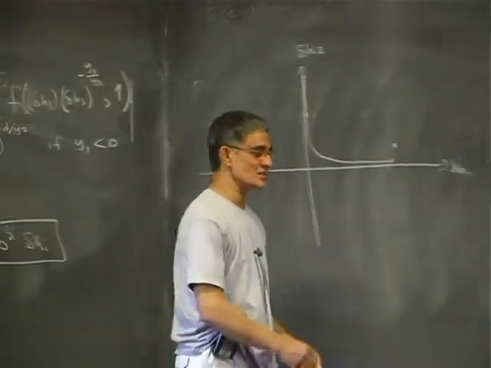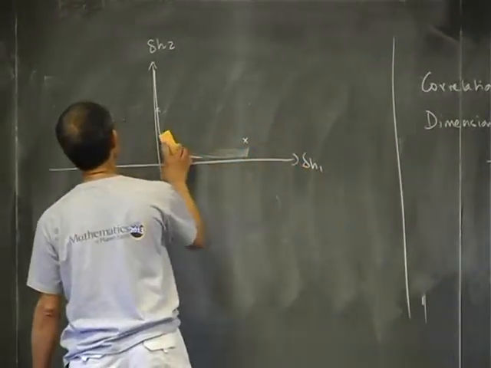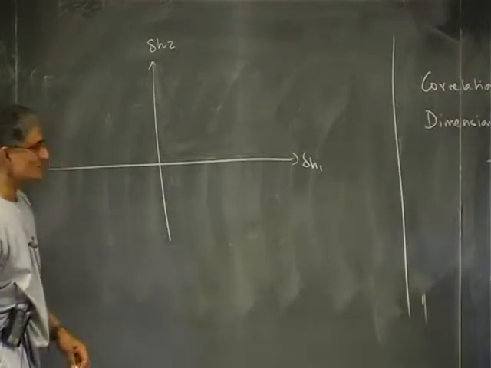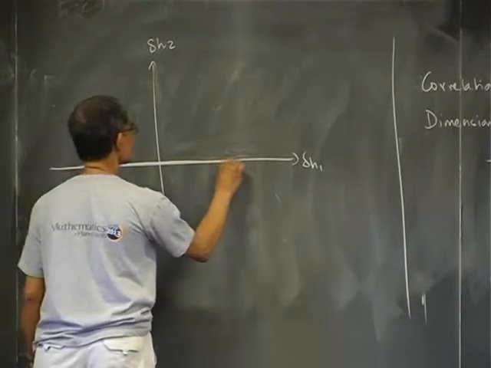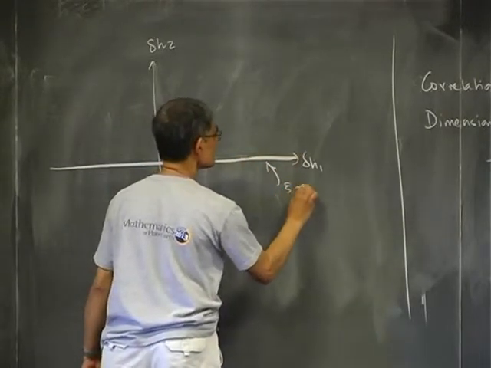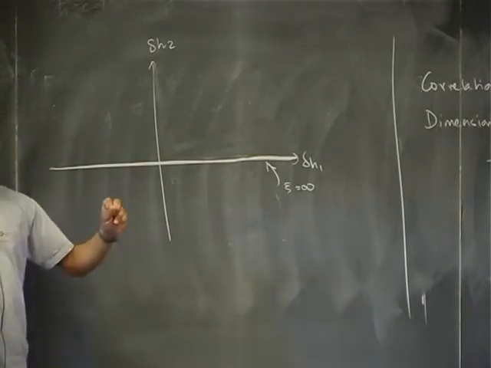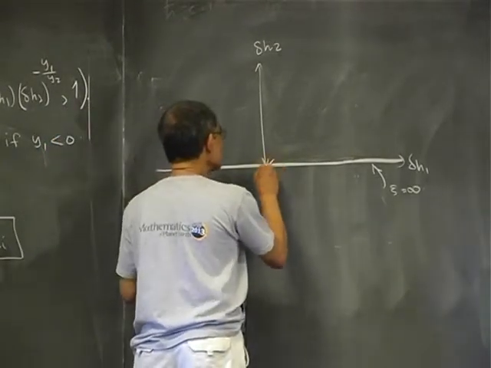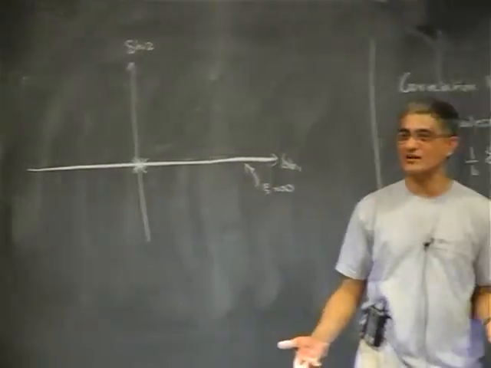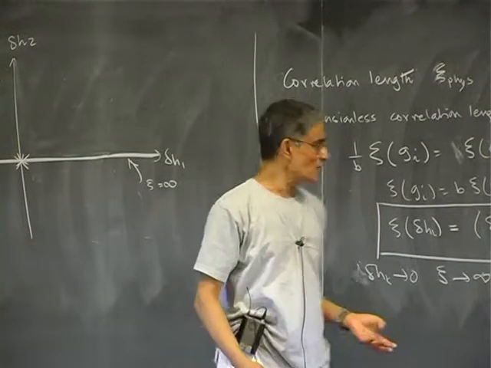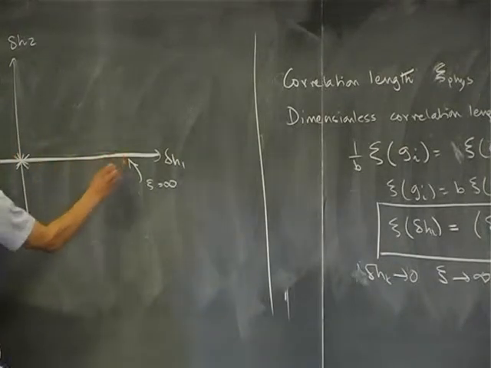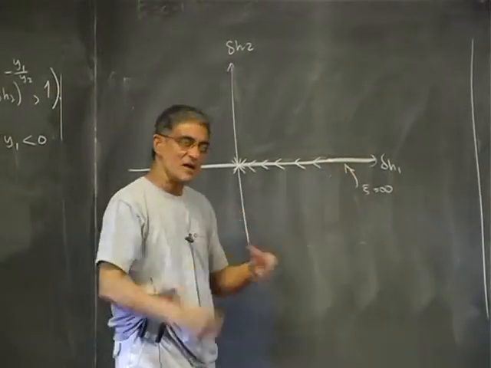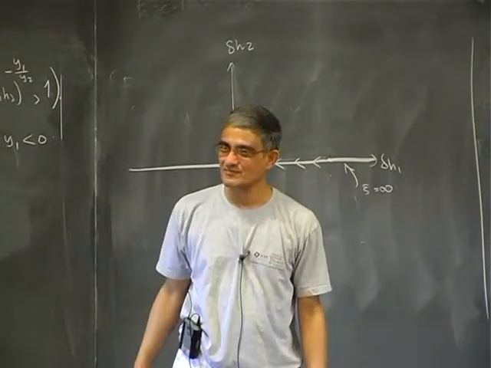But this tells you something interesting in terms of this picture. All these points, everywhere here, the correlation length must be infinity. Because under an RG transformation the correlation length always decreases, and at the fixed point the correlation length is clearly infinity because the theory is scale invariant, as we showed yesterday. The nature of the flows clearly states that if I start from a point here, it's just going to flow like that. Therefore, the beginning point must also have had infinite correlation length. Is this point clear?